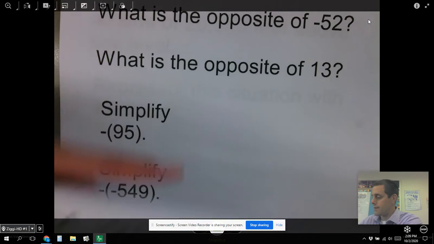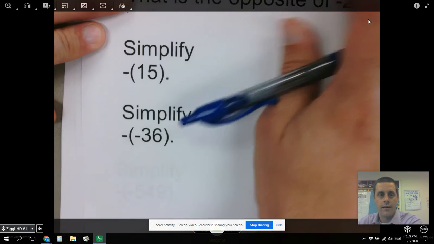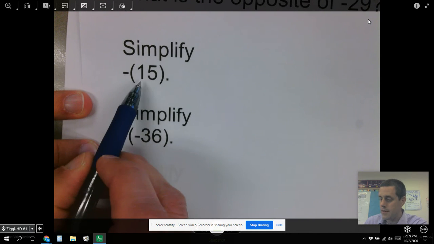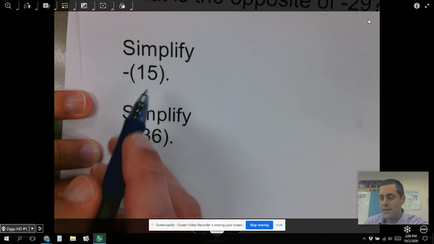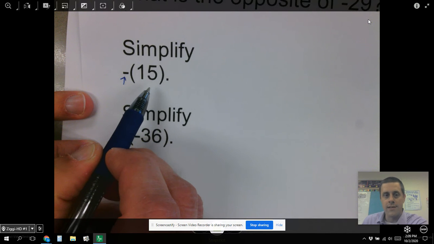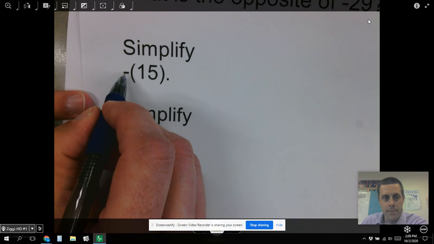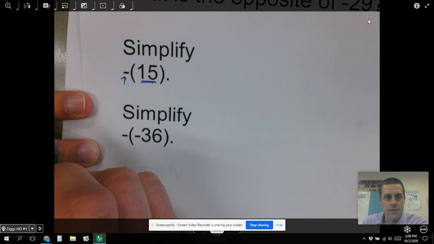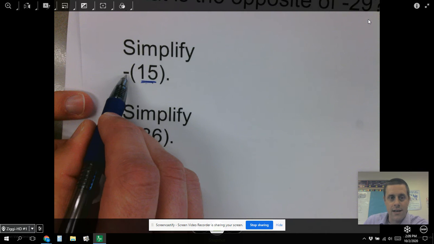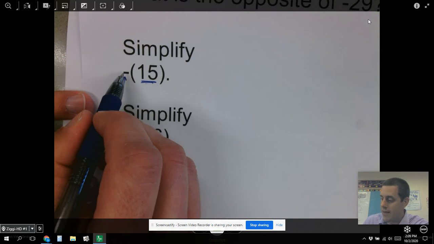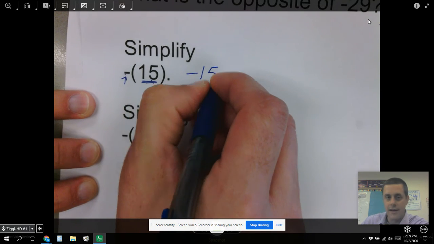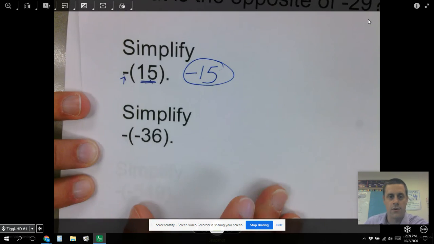All right, let's look at our next problem. Let me fold this paper so we have some space. It is asking us to simplify the negative quantity of +15. What this means, when you have a negative sign touching the outside of parentheses, that is a mathematical shortcut, meaning the opposite of the value inside the parentheses. So inside of our quantity, we have the value +15. Because the negative sign is touching the parentheses, it is asking for the opposite of 15. Well, the opposite of +15 is -15 because both values are 15 units from 0.